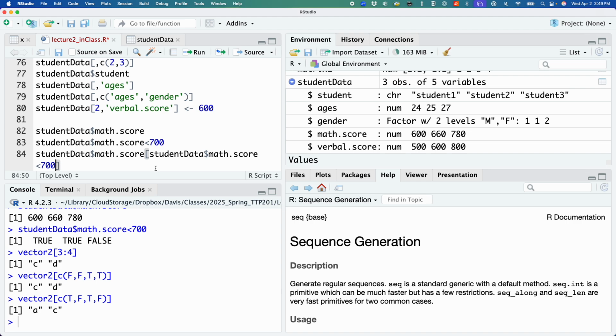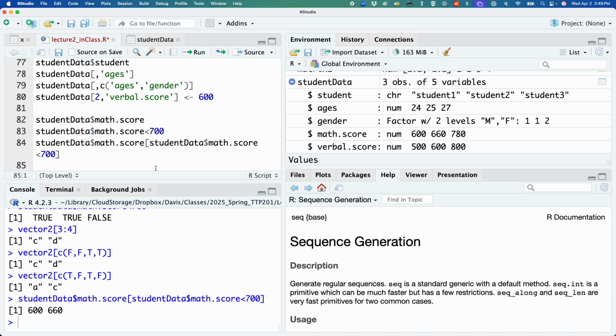And if I run this, then it will return only the values in the column that are less than 700.